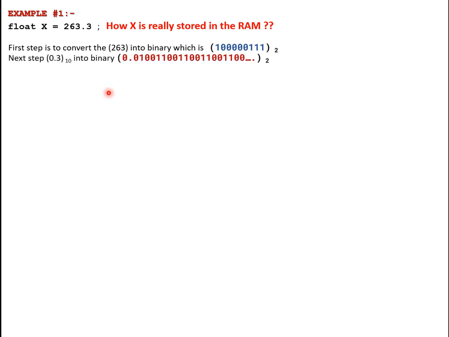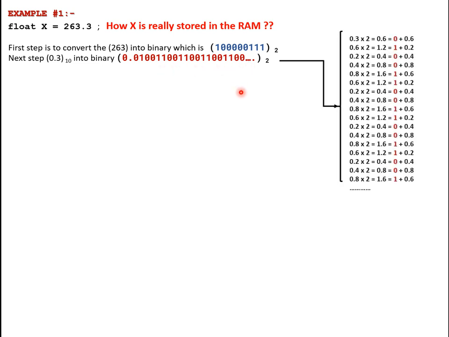The second step is to convert this 0.3. As you can see, 0.3, this is the number after the point. When we convert it to binary, this is going to be the result. Now we will see how this is done. We do this by multiplication. We start with 0.3 and multiply by 2. Why 2? Because 2 is the base number that we will convert to, which is binary in this case. It will be 0.6. Now the number before the point is 0, we put it here, plus 0.6. Now these two equal this one.